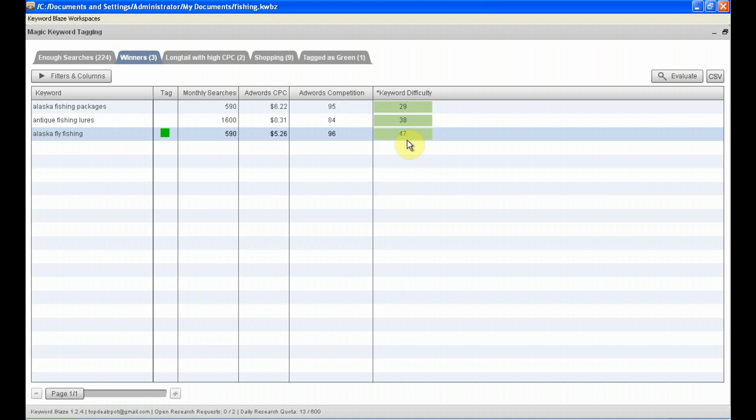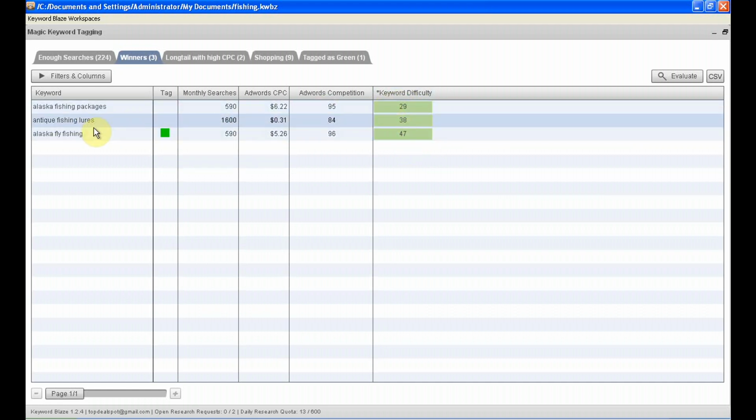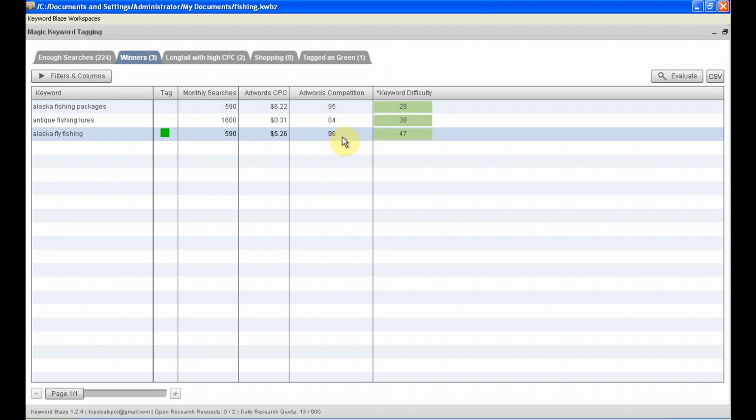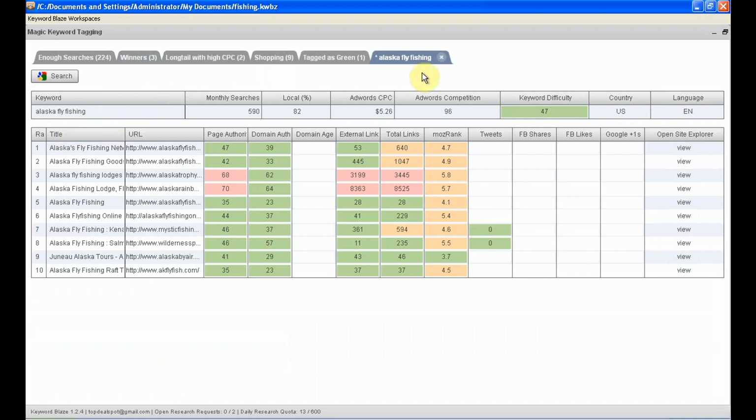But if you want, you can take it a step further, and in addition to just looking at the number and the color, you can click on any given keyword, like Alaska fly fishing, for instance, and the software is going to expand that keyword in a new window, and it's going to look at the top 10 results in Google. So it's basically going to conduct a full analysis of your competition.